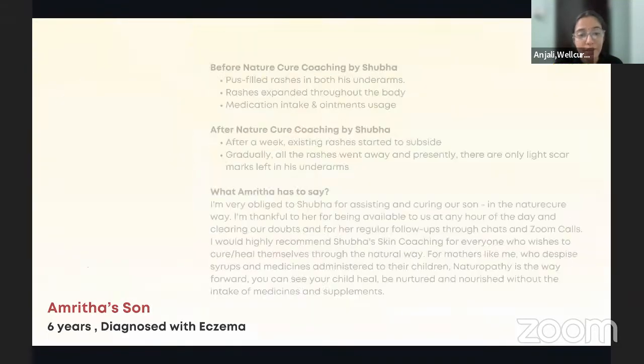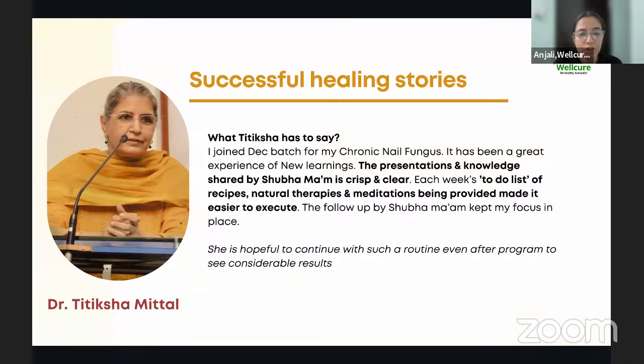Moving ahead with another journey, Titiksha. You can see that she also had a lot of nail fungus issues, along with an immunity problem. But after following nature cure, after following Shubha's guidelines on what to do and what natural therapies to follow, she quit all her medication, her fungus problem is gone, and she has also improved her immunity. It's all gone naturally and permanently. Currently she is not following any kind of medication, but she is following the routine that Shubha has suggested.